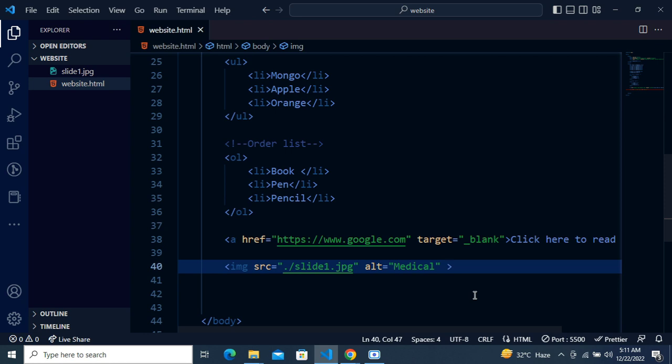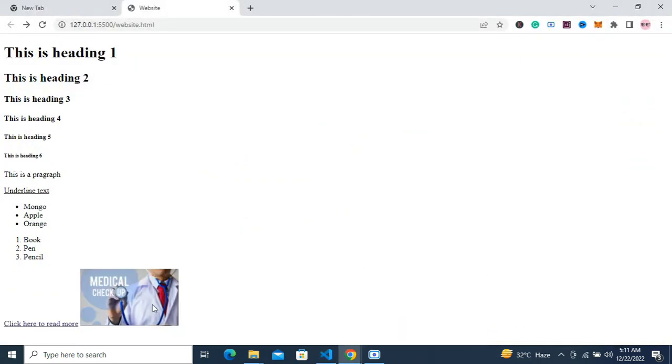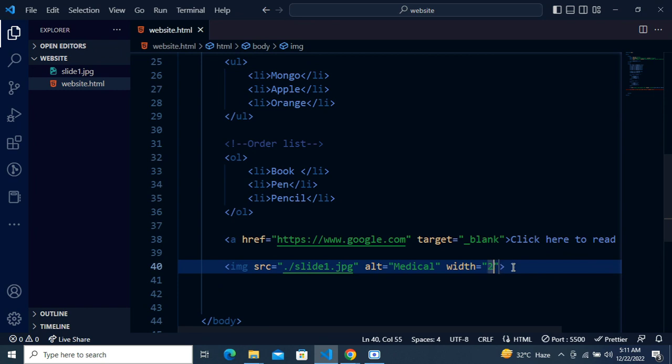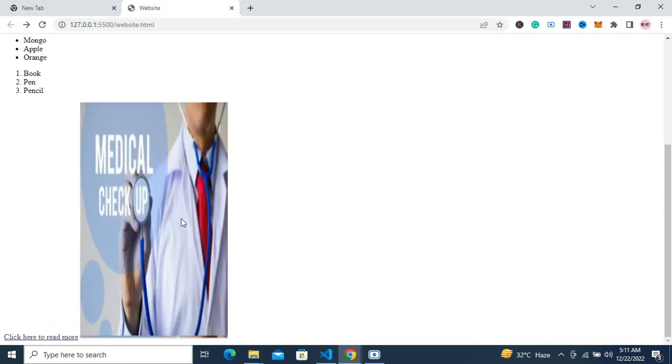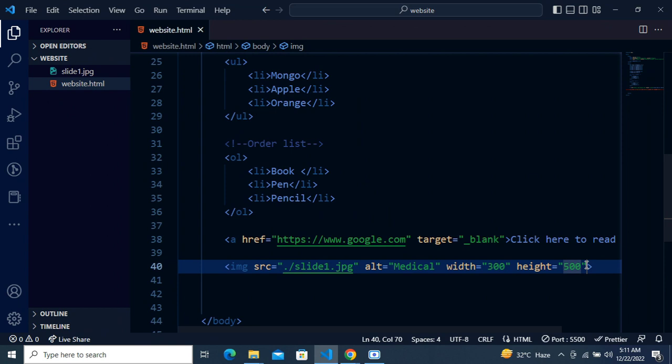In this image tag, you can take many other attributes like width, which will specify the width of the image. If I put 200 there, the image will shrink. If I put 300, it can increase the size of the image. It can take height as an attribute, 500, like so. So we'll have something like this, and many other attributes which you will learn as we continue. Remember that the img tag is self-closing. It does not have a closing tag, right?